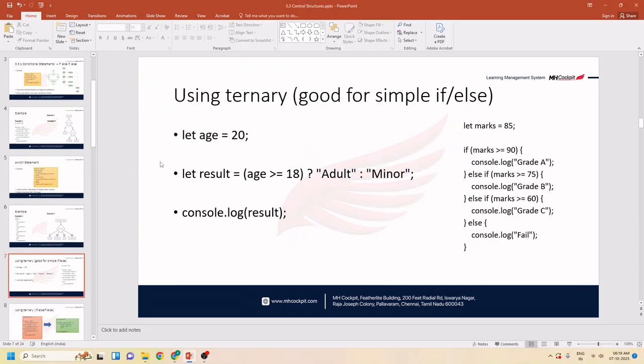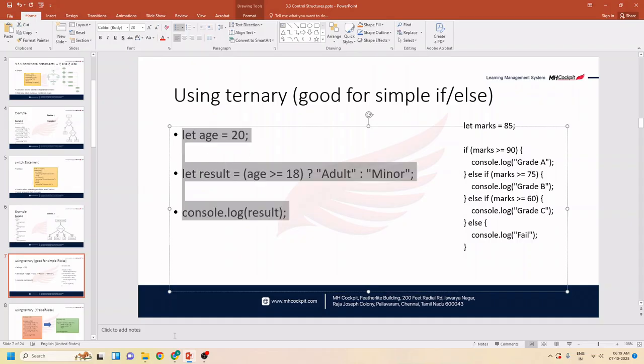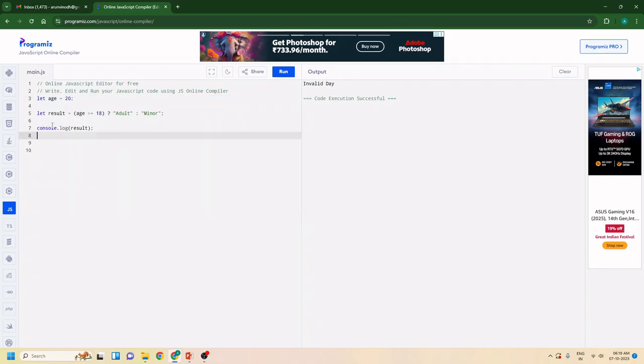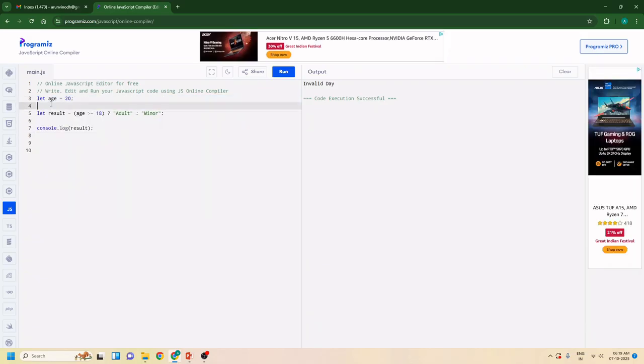So let me execute this, then you can understand clearly. First, what I am going to do is copy and paste this in the console. So now initially I initialized the variable age and the value is 20 here. So let result is equal to, result is the output, so I have to initialize the result.